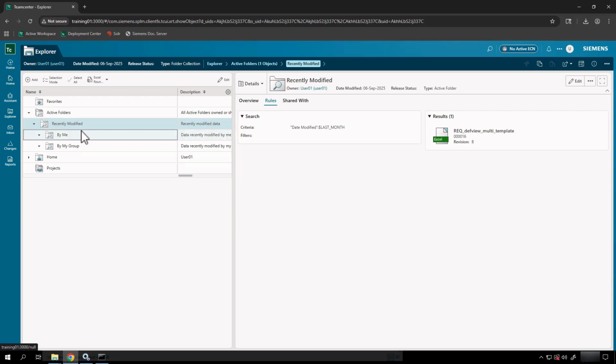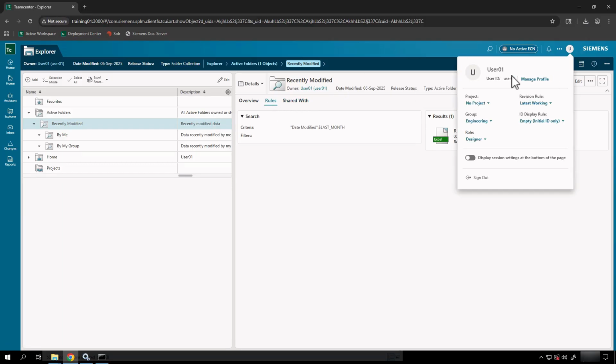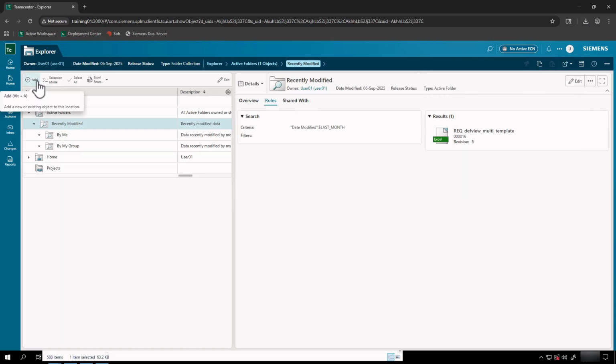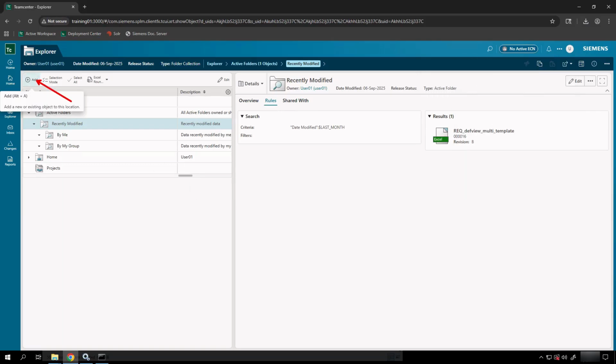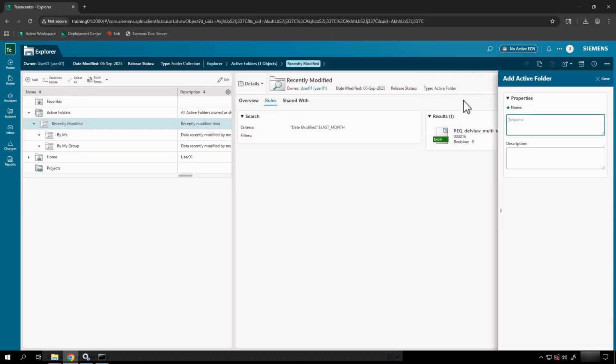So I'm going to create a new one of these. I'm going to define a new set of rules, and I'm going to talk about how I can share it out. Now, at the moment, I'm a standard user. So if I look at this, I'm user 01 in the system. And up across the top of the active folders, you can see there's an add button here. And if I choose add, you can see it says add active folder.